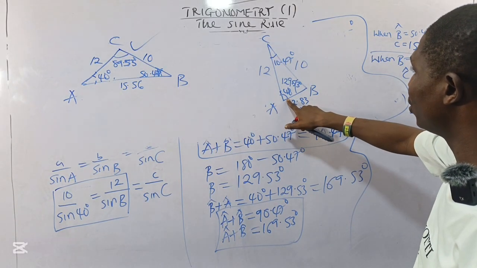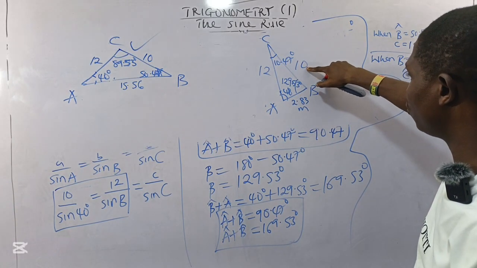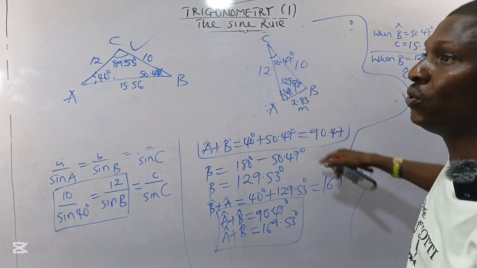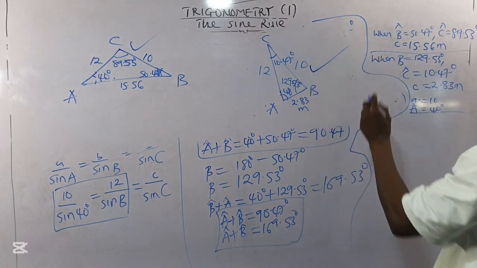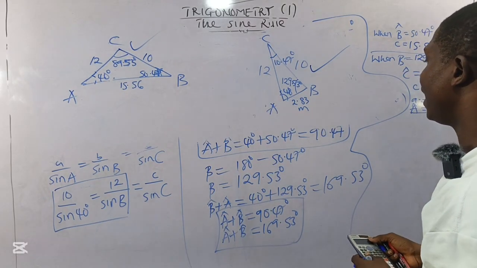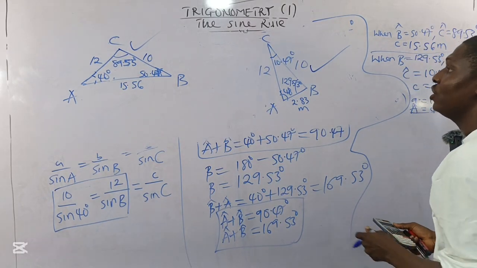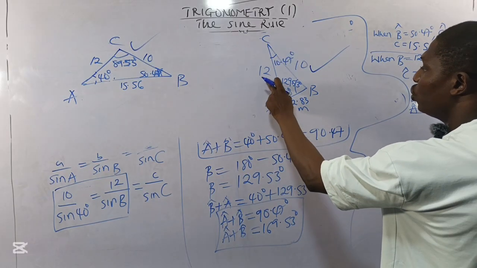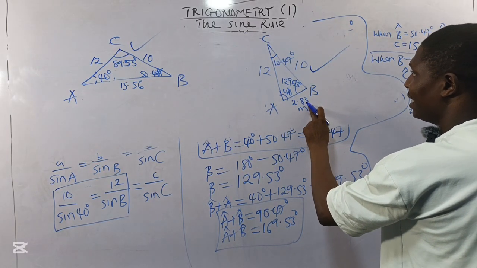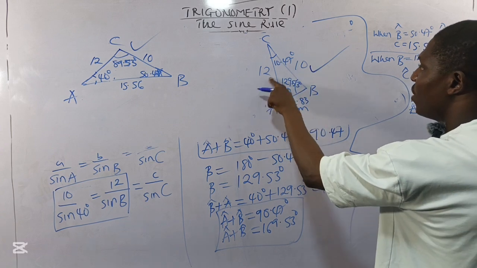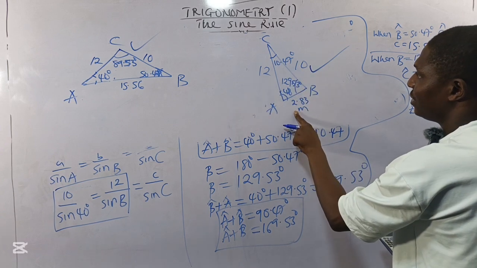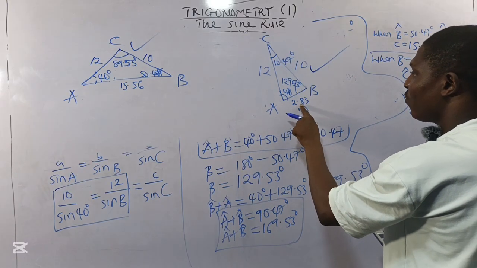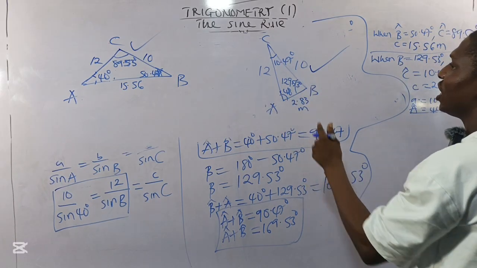Now again you can see angle B has the biggest angle and the biggest side. Angle A follows, which has the bigger side compared to side C, which has the smallest angle. So indeed this triangle also exists. But let's still verify using the addition of the sides. Any two sides must be greater than the third side. 12 plus 2.83 is greater than 10. Good. 12 plus 10 is greater than 2.83. And also, 10 plus 2.83 is 12.83, which is greater than 12. So this triangle also exists.